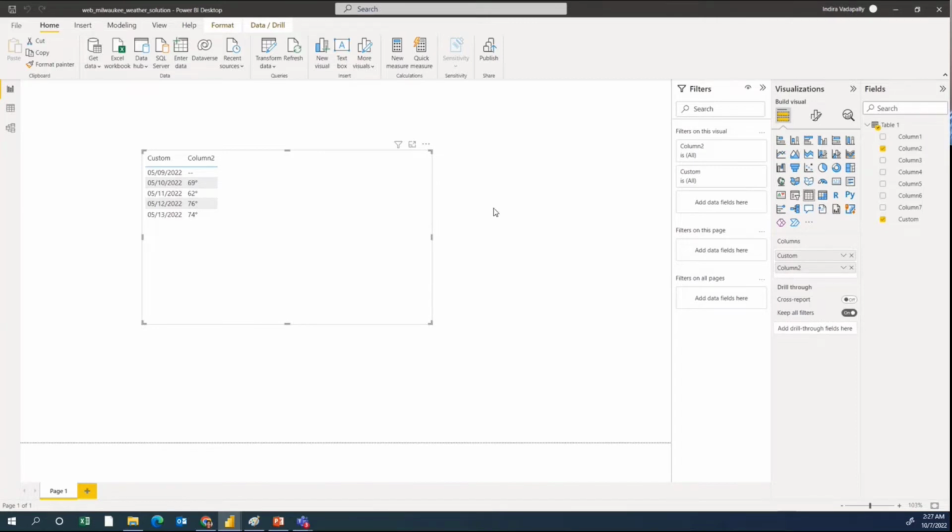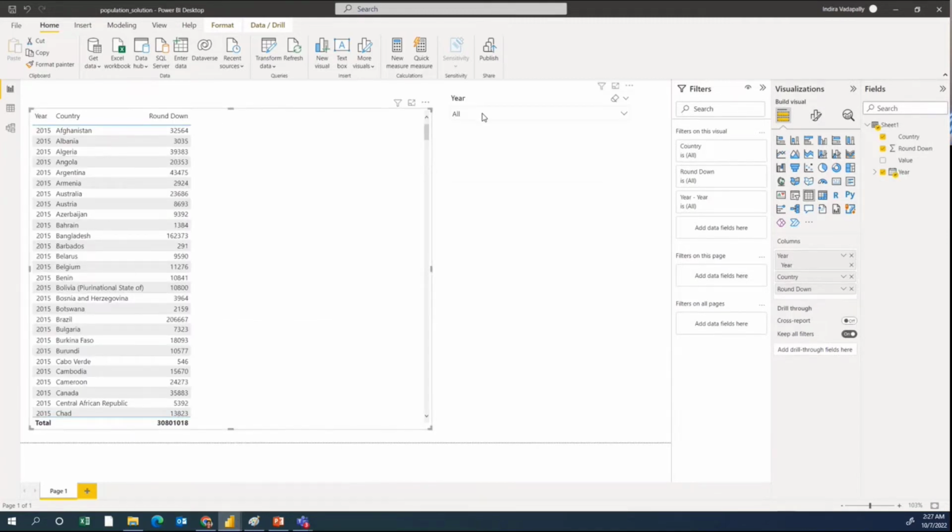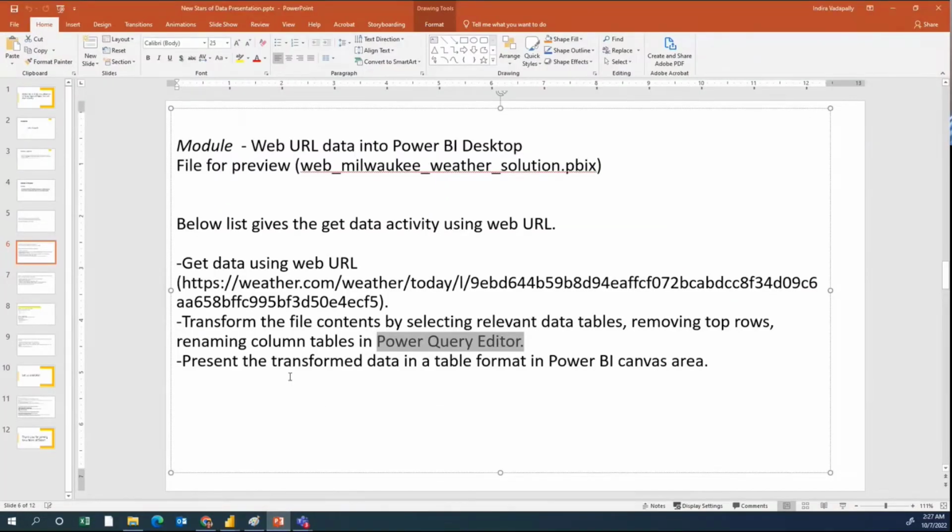So we opened up the Excel file, we did the transformations and made a visualization in the population PBIX, population solution. It's very simple. You can see that the yellow ones talk about the columns that are present in the canvas, and the transform data will open up the Power Query editor. Data source settings is the one where you can change your file if you want to. With this, I'm going back to the PowerPoint.